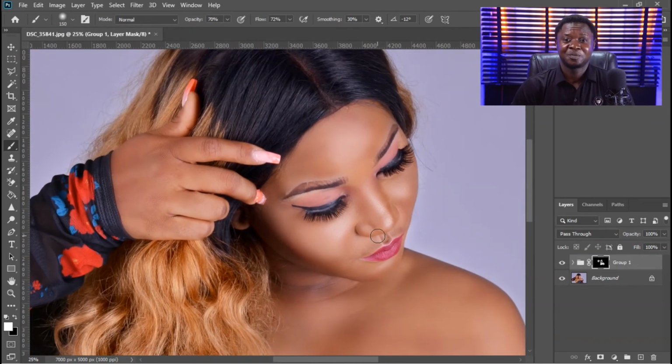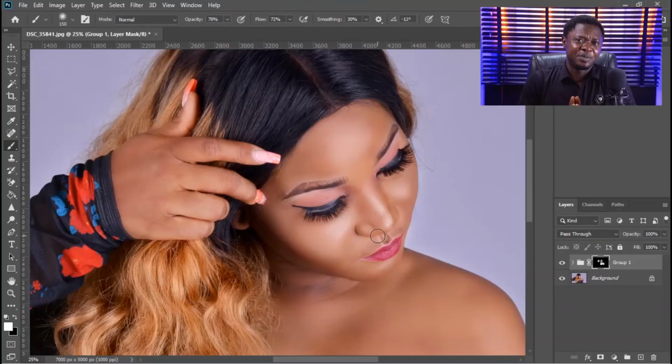fine skin texture. So the next thing we are going to be looking at now is how we can reduce the effect on this image. Let me say maybe you say the effect I added is too much and you don't want it to be as much as this. What do you do then? Don't worry, there's a solution. Just make sure you select this group and go to the opacity, and you can reduce the opacity.